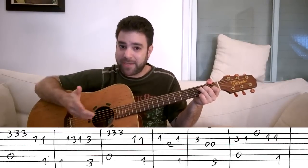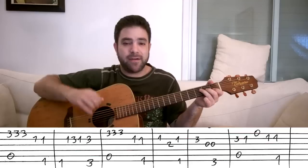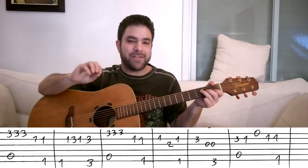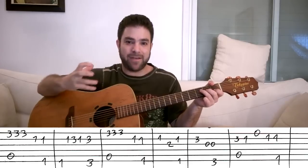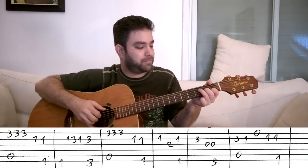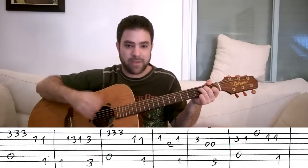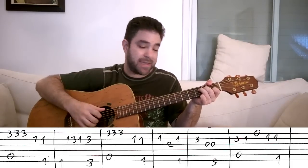Okay, you can also arpeggiate it. You can play bass and then a couple of notes of the chord. Everything works here as long as it's very delicate and just a hint at the harmony and not an attacking harmony. So, okay, you can arpeggiate the chord. See, it sounds fine. And then the bass again.